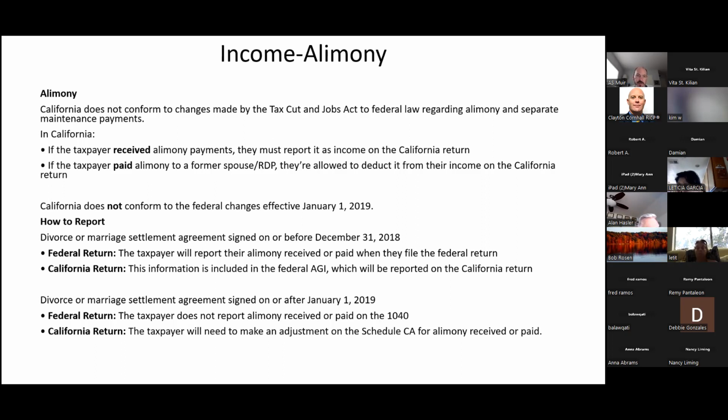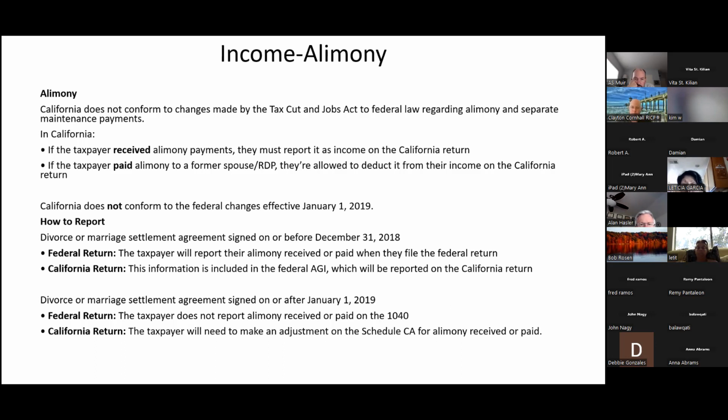But I get that all the time. Why is this, Jerry? And I'm not trying to be flippant. I just tell them, hey, the law's changed, and so you happen to fall under this. And then usually people, maybe they're not happy about it, but they understand. Going back to that taxpayer education, because there's just a lot to know on the federal and the state side of the house when it comes to tax. You'll never know all the rules, but you want to be familiar with many of those rules. Any questions about alimony?